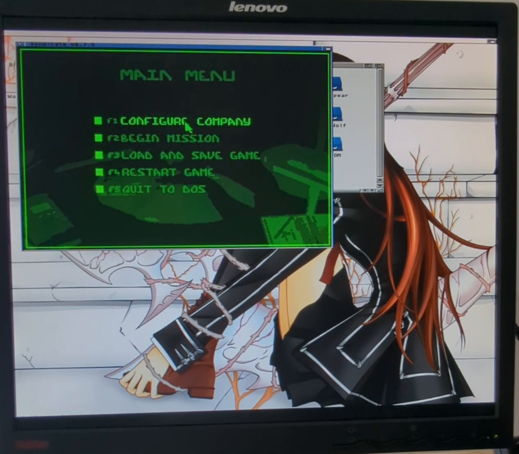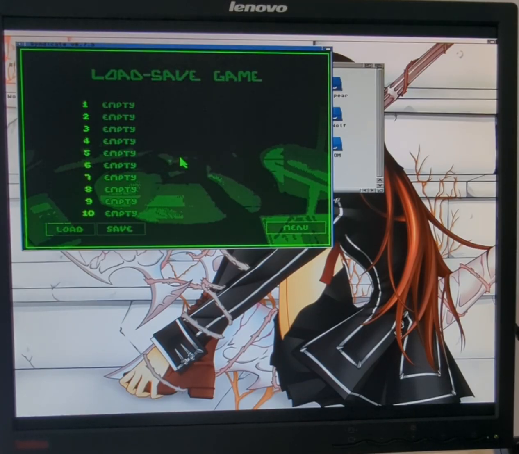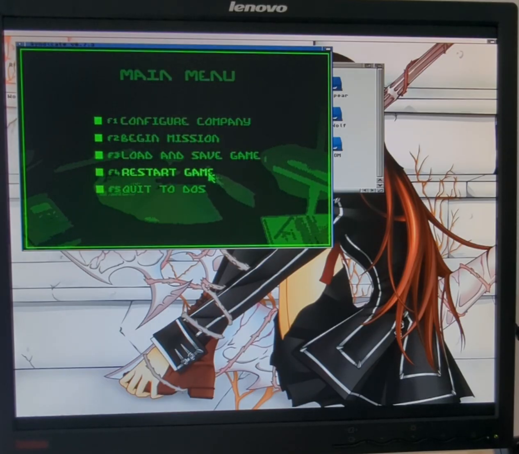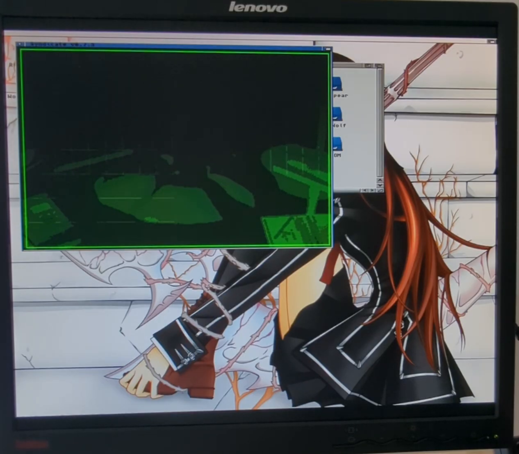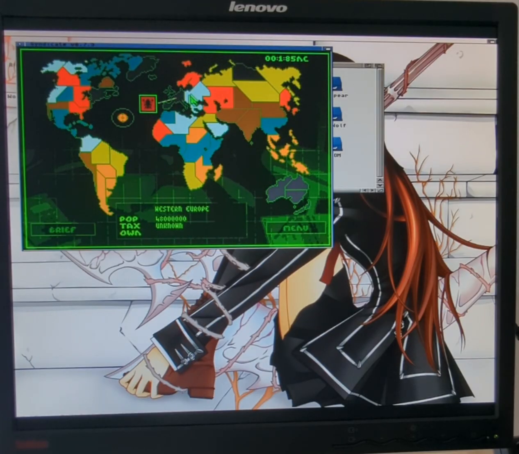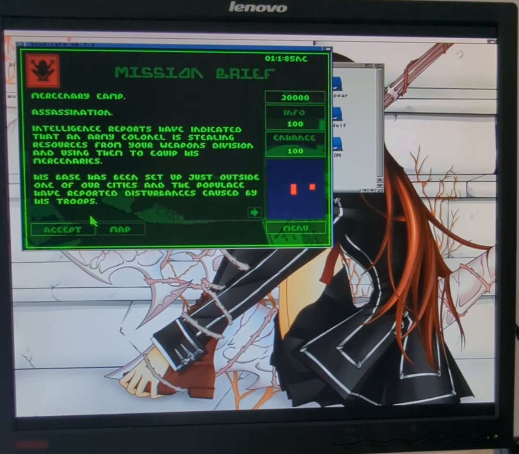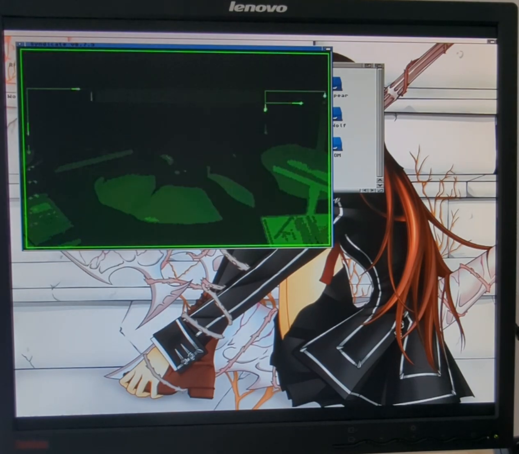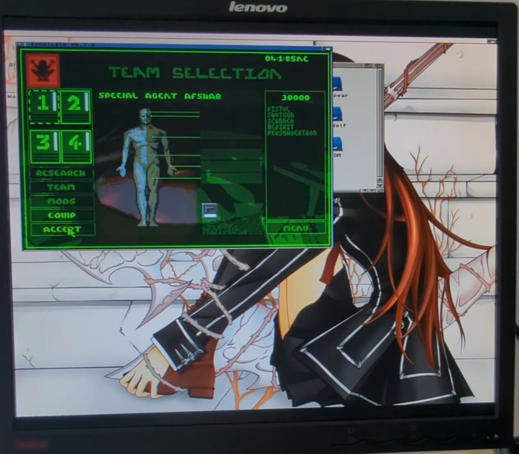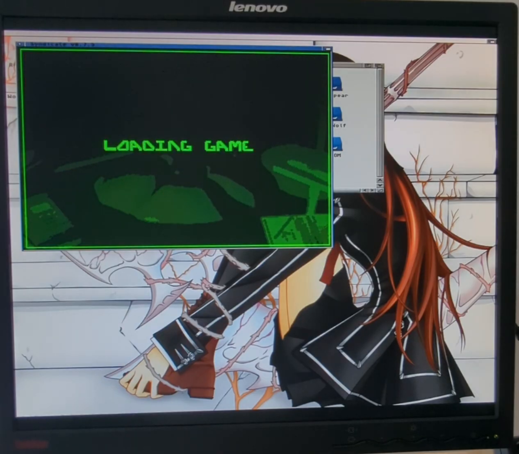Such a good game. Okay, that's not really going to work. Okay. I used to play this so much back in the day on my PC. This is obviously a PC port, like most of these ports. So just dive in.